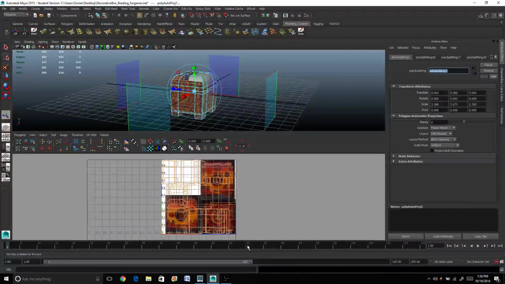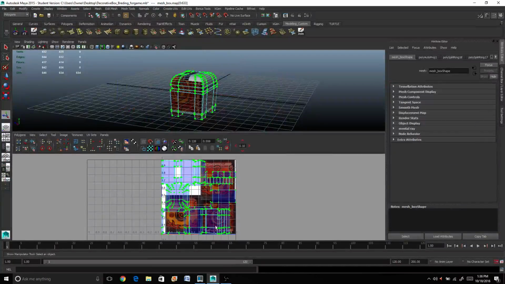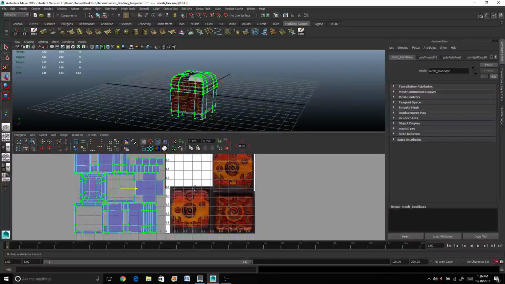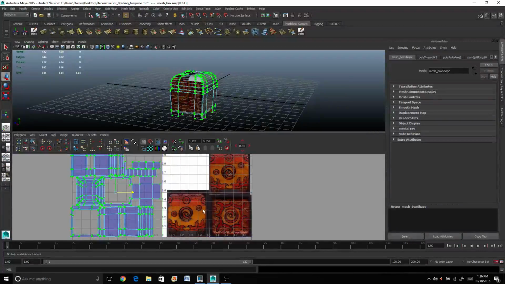Okay. So I need to get all these UVs here off of the image, because right now they're blocking what I'm working with. So I'm going to turn the shells onto blue color so I can see the actual pieces of the puzzle. So I'll turn this icon on here. They'll turn blue. Now I need to go to UV mode, and I'll just select all these guys here with a marquee box, left mouse button drag, and I'll just translate them over into this quadrant on the left here. Okay, that's looking good.